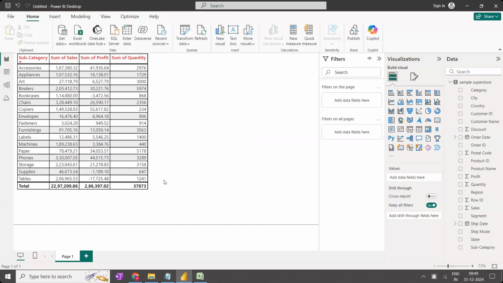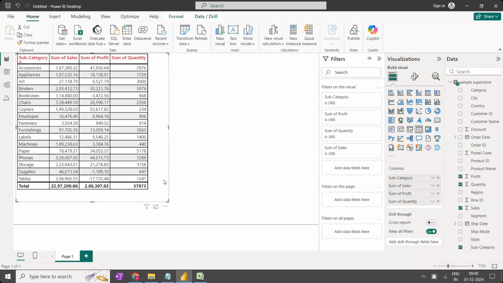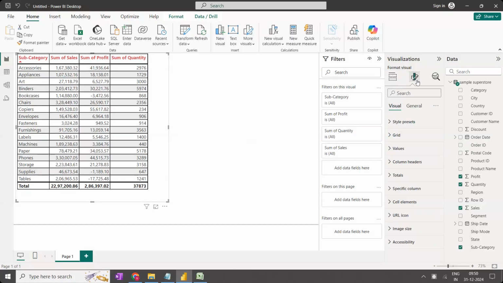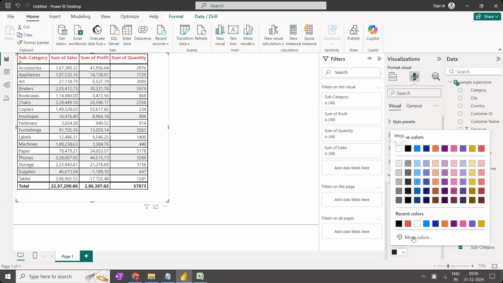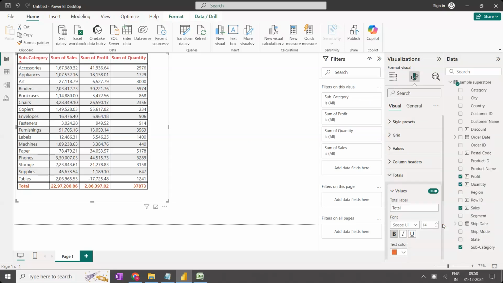Now, for example, I don't want to see the grand total. What do I have to do? I have to remove the totals. You are going to select the totals. If you remove the values in the total, the total will not be visible. If you want to add the total, and you want to highlight it with a different color, you keep a different color for the totals particularly. Everything is called formatting.